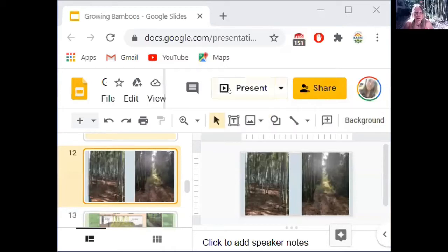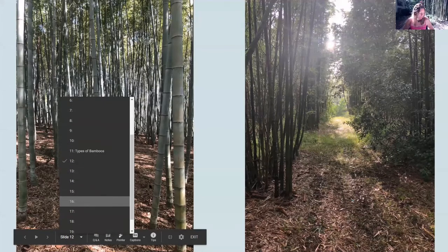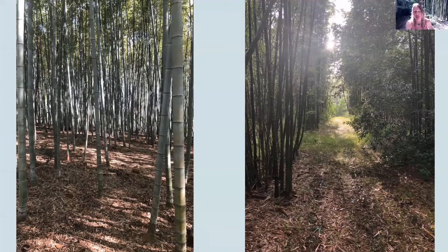On one side we have a running bamboo, on the other a clumping bamboo. The running or monopodial bamboos are ones you can walk through. Typically with clumping bamboos the circle just gets bigger and bigger. These are my friends at bamboogarden.com — if you're a northern grower and want to put in a temperate bamboo, you want to put in a barrier when you install it, and then it's good to go. They have a lot of good information on their website. We typically don't do barriers here in Florida because we're growing the clumping bamboos.